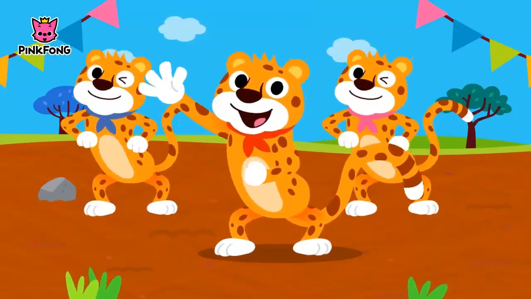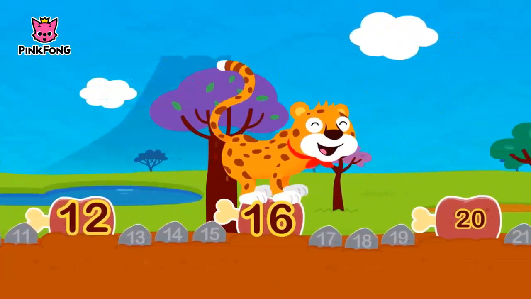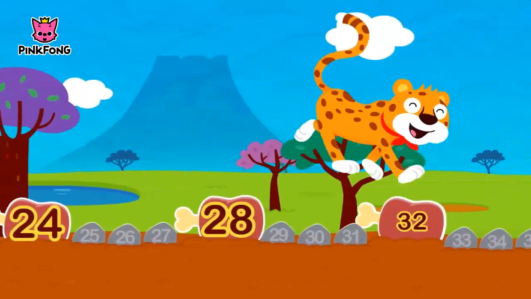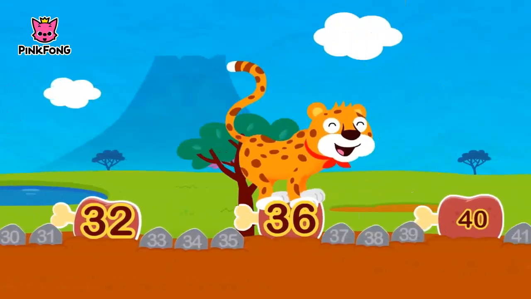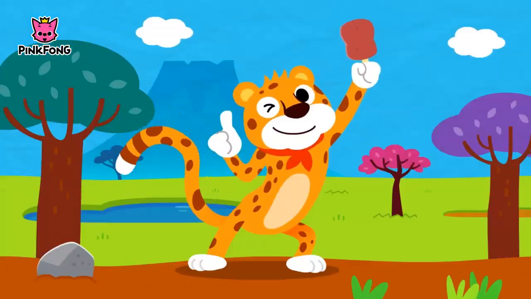Count by 4s. 4, 8, 12, 16, 20, 24, 28, 32, 36, 40, 44, 48.